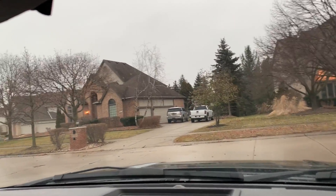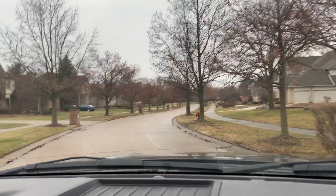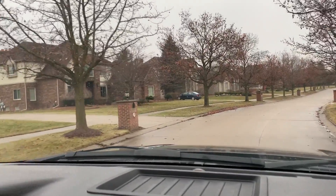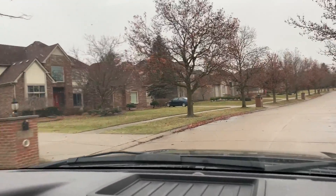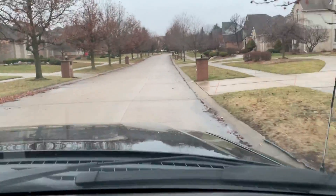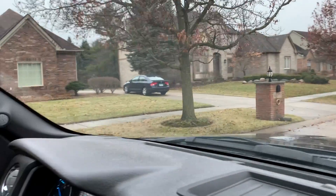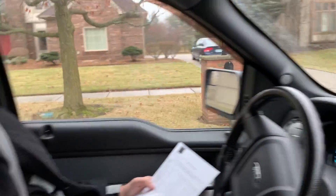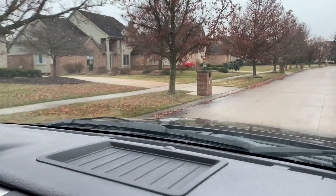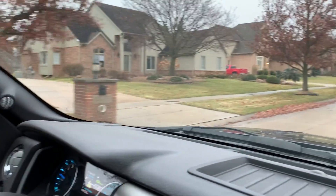One of the things I like about this sub when I come through with buyers is I love the front yards — they're a little bit of a bigger lot. But my favorite part, and Greg, as we pull up I'll pan to it — all the mailboxes are brick with a mailbox and a light on top of them. Really a nice touch.